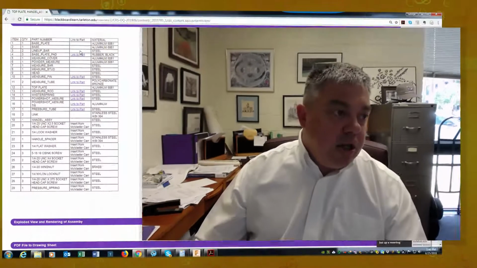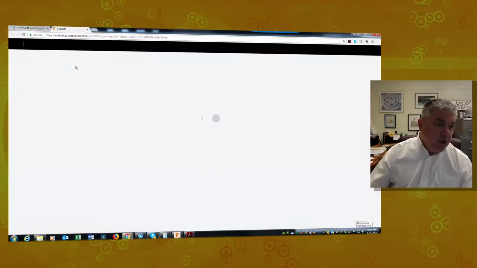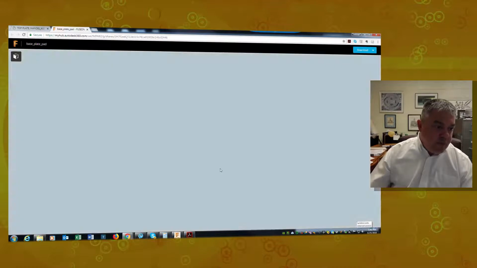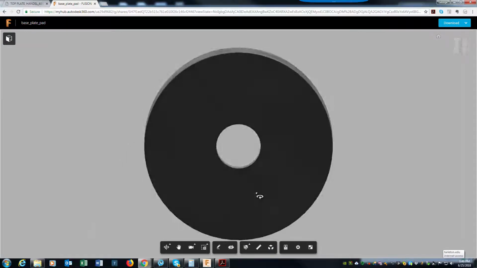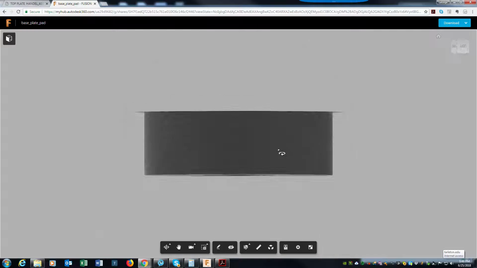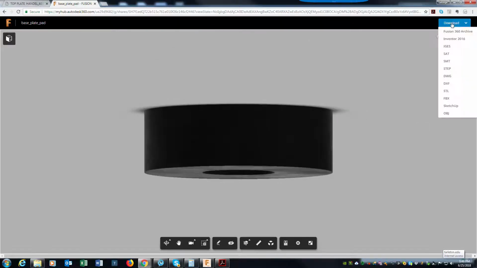Now, instead of you modeling them, I'm going to allow you to download a copy of my drawing, and you can use that in the assembly. So I'm going to click on the link to that part and see how that works. It comes up in Fusion in the web browser, so it's sort of a view tool. There it is, looks like a little foot, with a socket cap screw in. And you can go ahead and just download it.